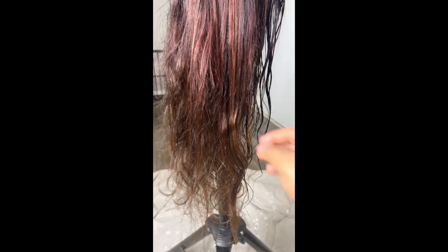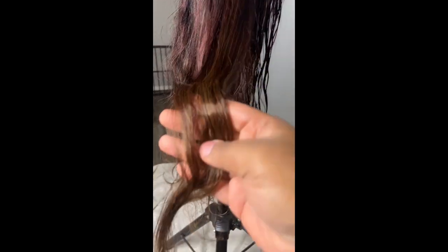This is synthetic. It's a synthetic. Look at that. It's already burning. Human hair does not do this. Okay? As you can see.